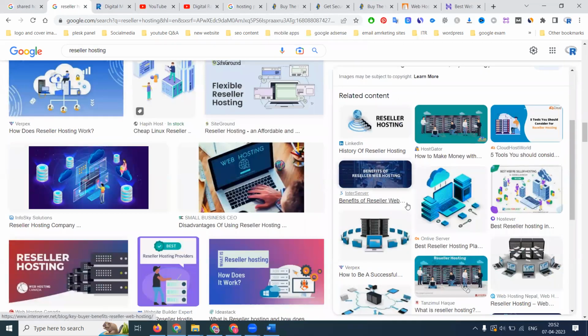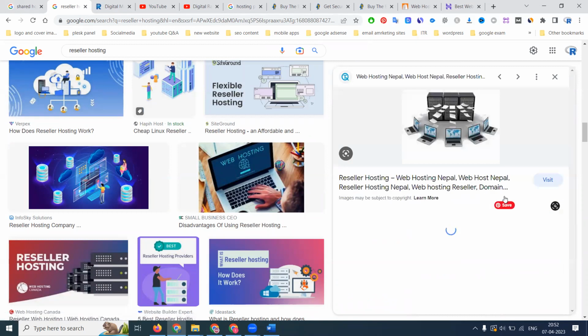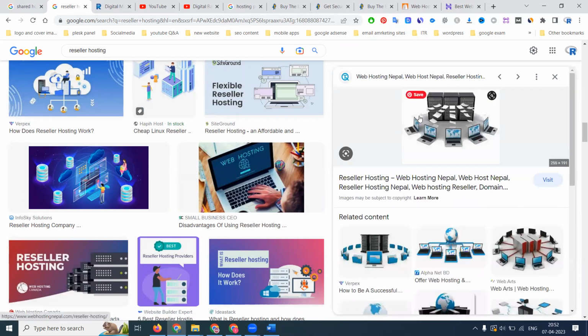So that is what is meant by shared hosting. See this, for example. Each one will be a separate entity, with separate login and password. That is called shared hosting. So if you compare shared and reseller: shared will be a number of CPUs, one hard disk. Reseller, each website will have a separate login and separate database stored. If you are a number of websites holder, going with reseller hosting is better.